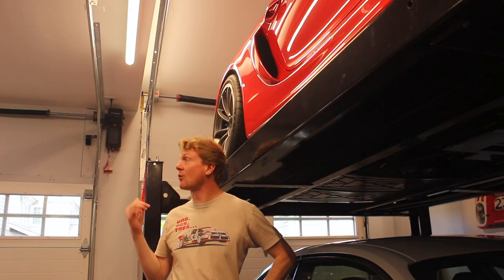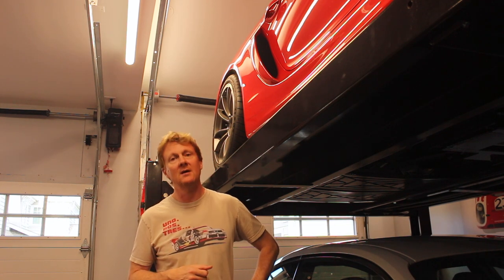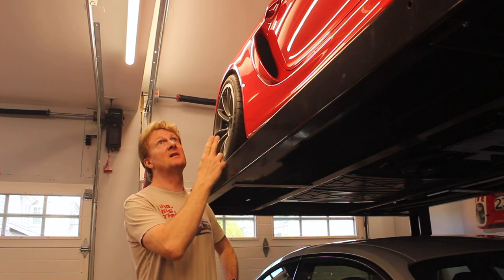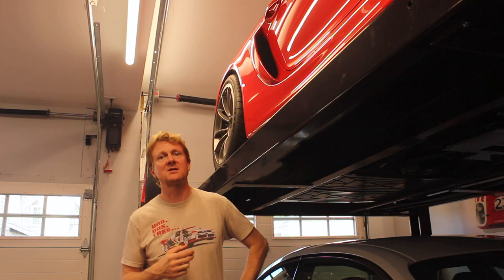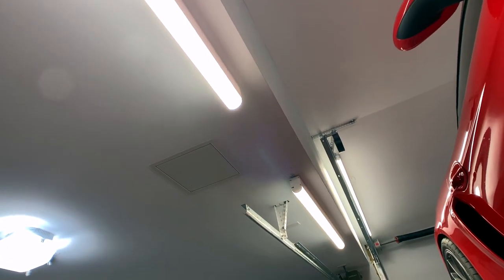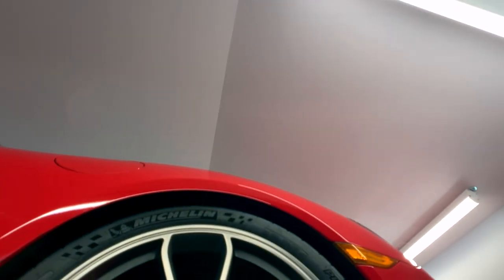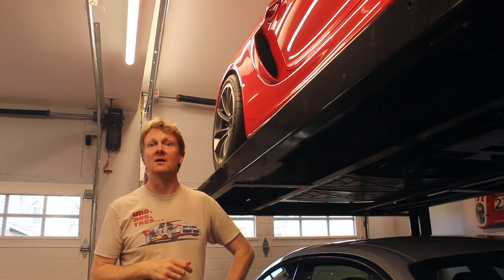This leads us to modifications to the garage doors and openers necessary to accommodate a lift. Because we were renovating the house, I was able to work with the contractor to ensure that the ceilings of the bay above the lift were extended. The bay with the lift does not have a second story above it, so that bay has ceiling heights extended up to 14 feet — achieved by having the contractor follow the pitch of the roofline — to allow for plenty of clearance for both cars even with the lift on the highest setting.